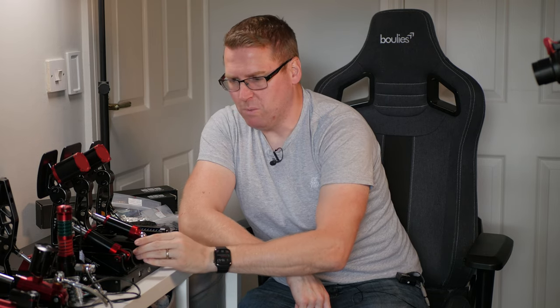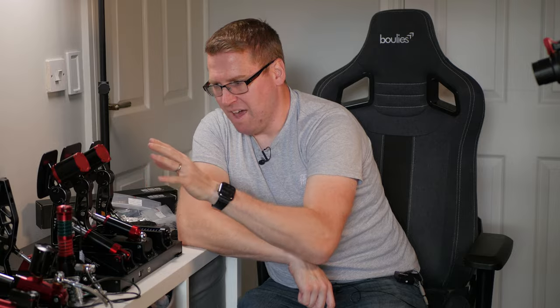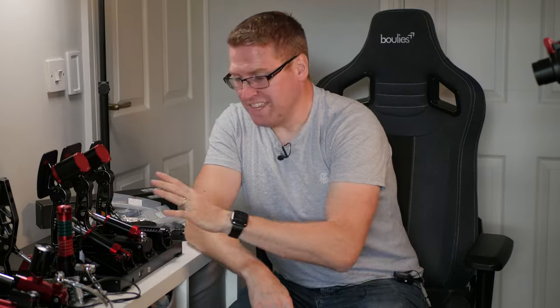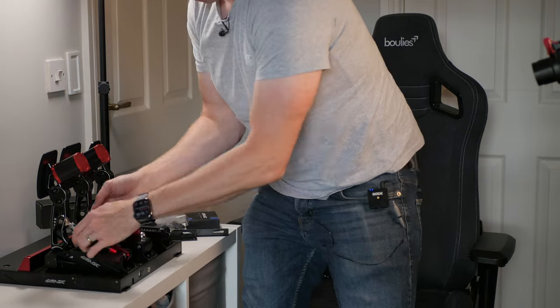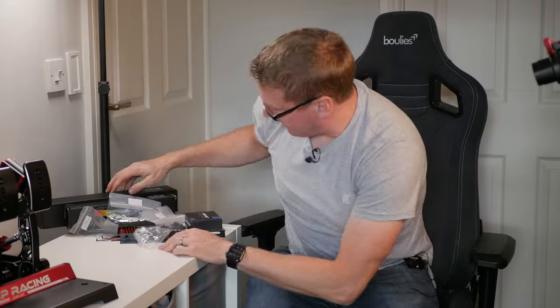I have seen them tease images of that and even a hydraulic brake upgrade for the P1000. So if they have all of those things, I'm not sure what the future of the P2000s is. Maybe the P1000 is going to be their flagship. I really don't know. I have no insider information on that. The next thing to do is get rid of the P2000s because they're not entirely relevant for this video. And let's have a look at some of these other accessories.